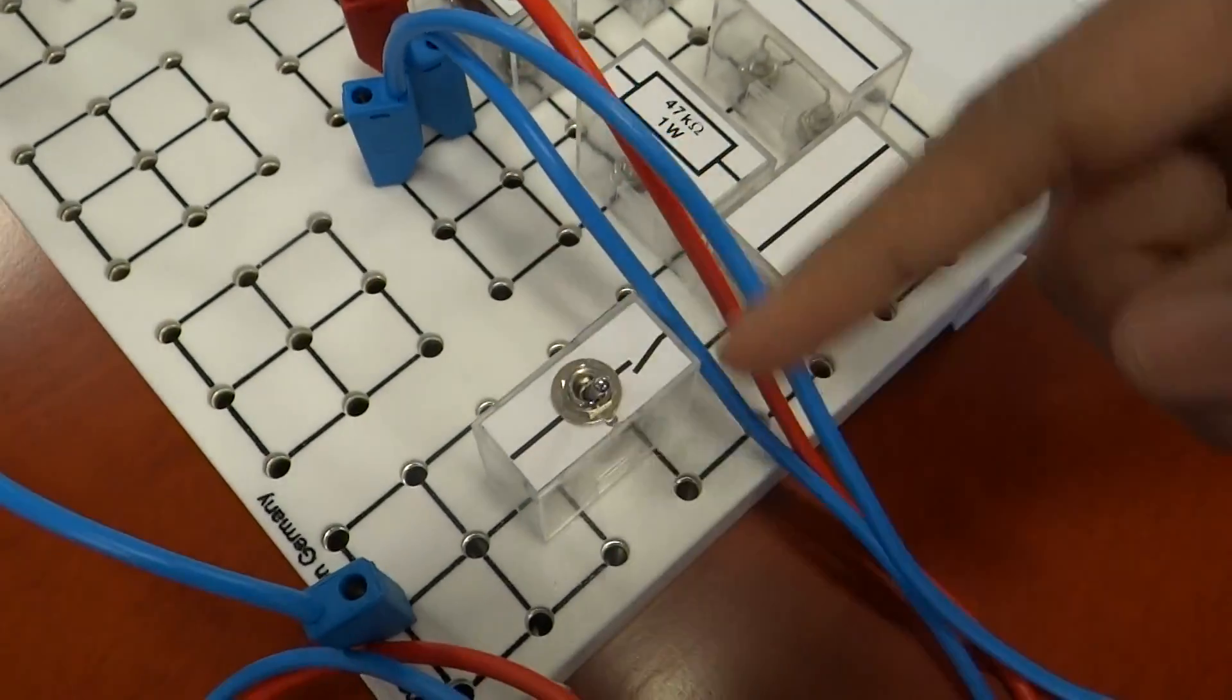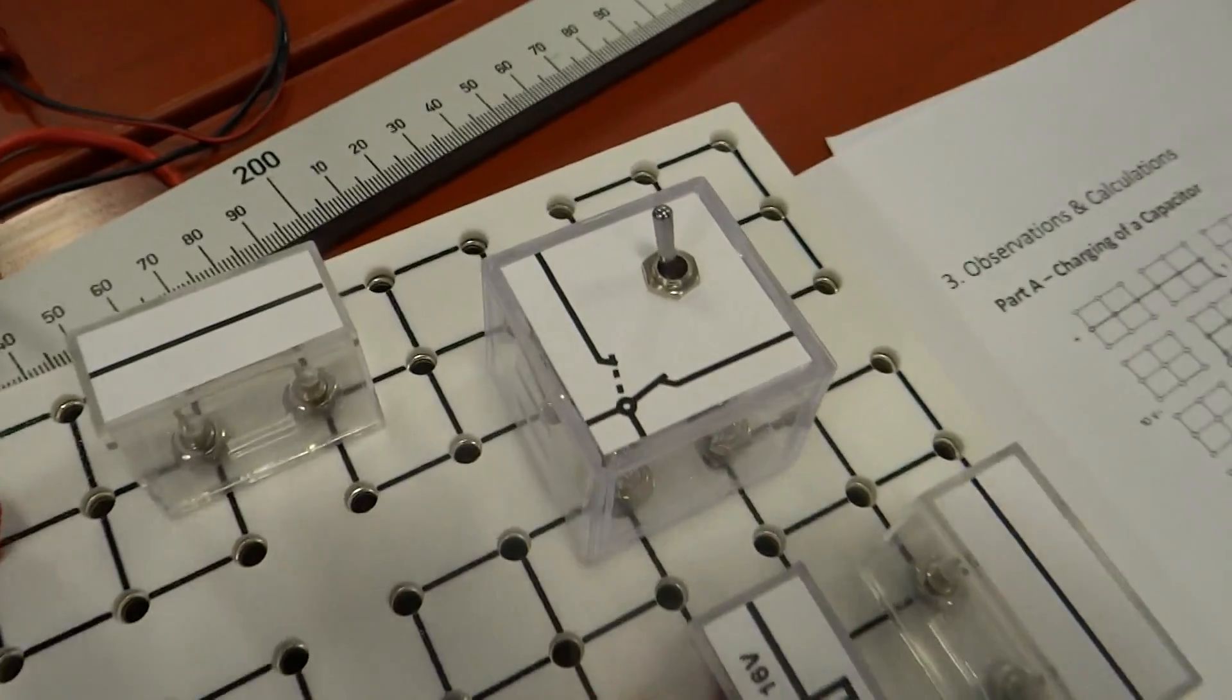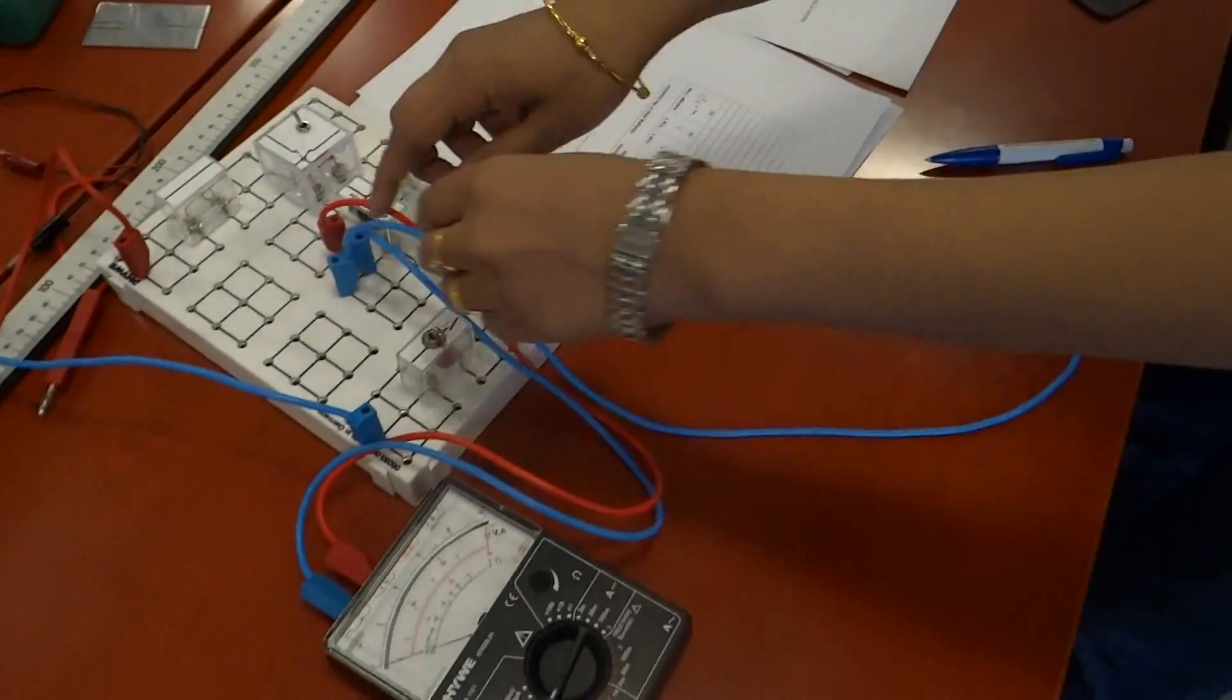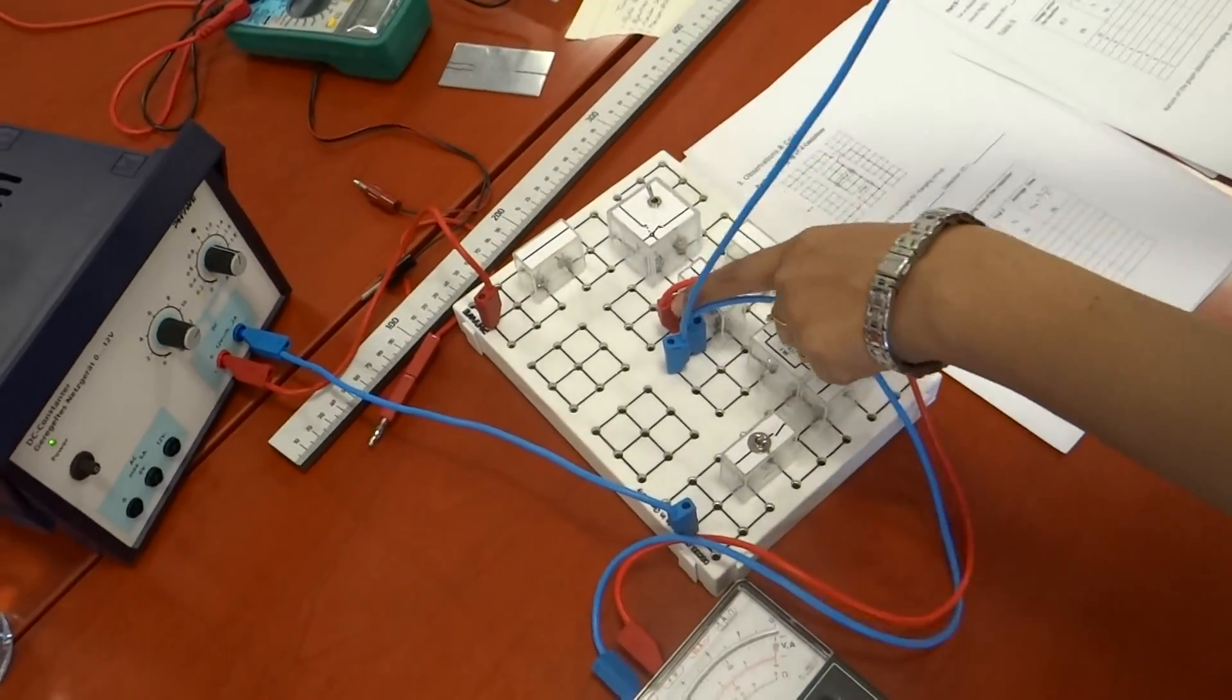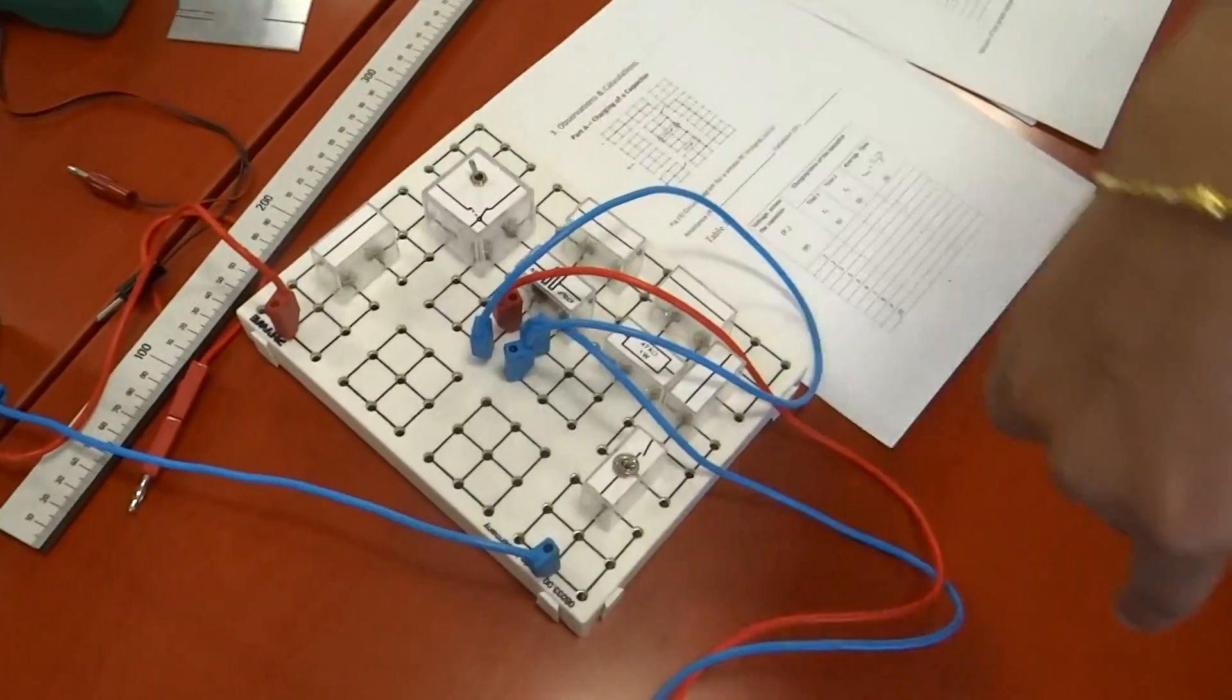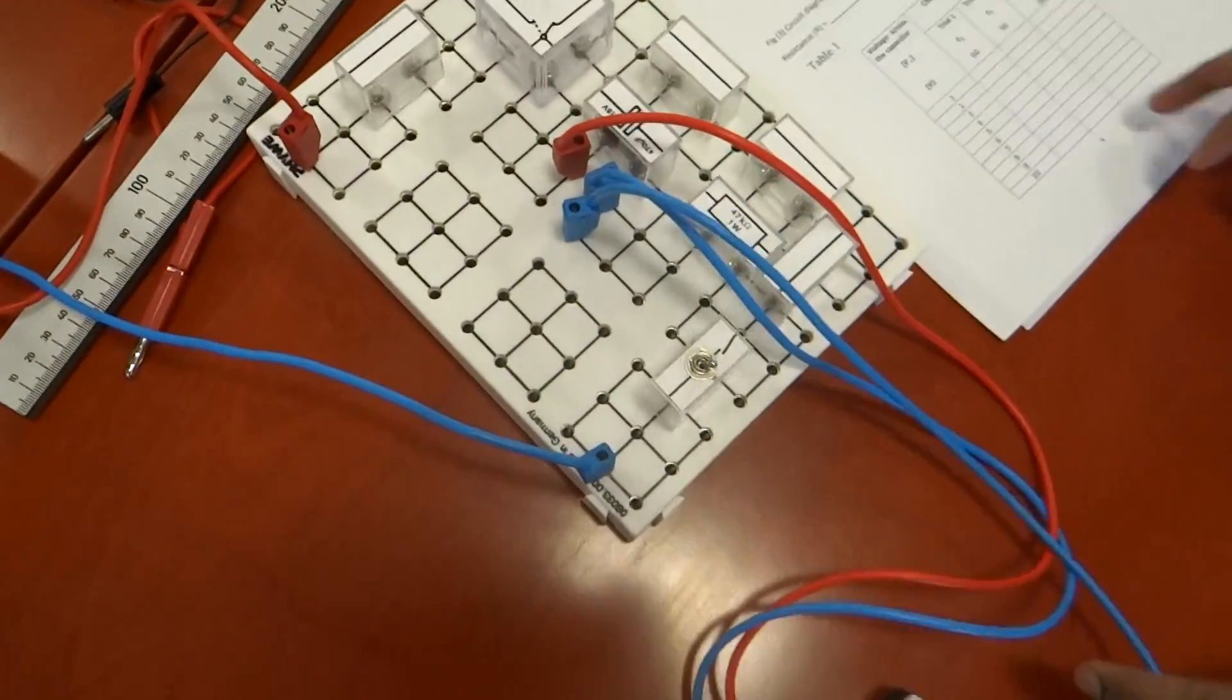And a normal key for turning off and on for taking the data. This is only on and off, but this is what we will use for switching between charging and discharging. After charging, when you need to go back to zero immediately, I have a wire just close to the voltmeter, just for short circuit. If I make like this, the capacitor charge will go to zero immediately. So in that case, you just use this wire and make it short circuit. So we can start.